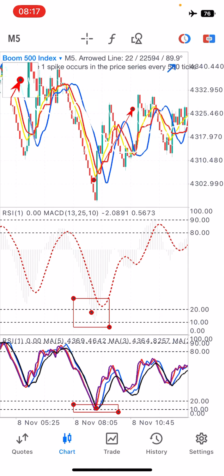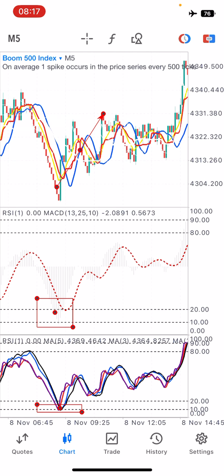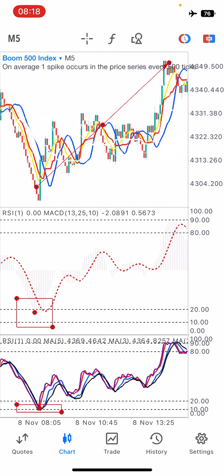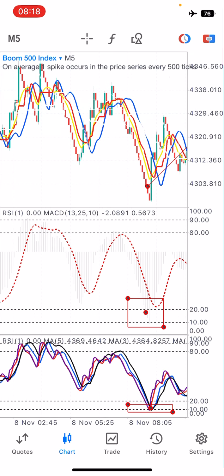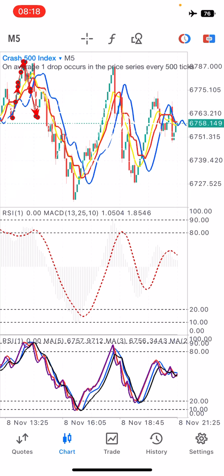So can you see we went all the way up, and actually this trade is the one that kept us going all the way up and up and up. So if you managed to pick this one up earlier, then you would see how far it goes with you. Okay, same concept is true even if you're on crash.